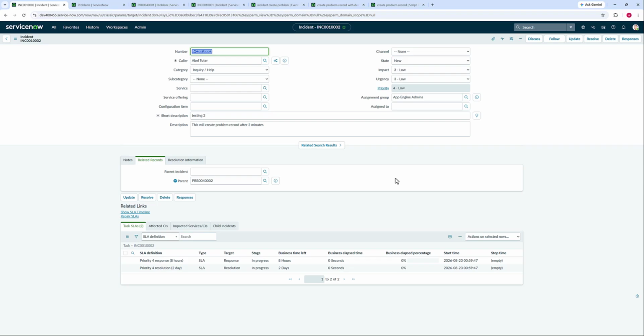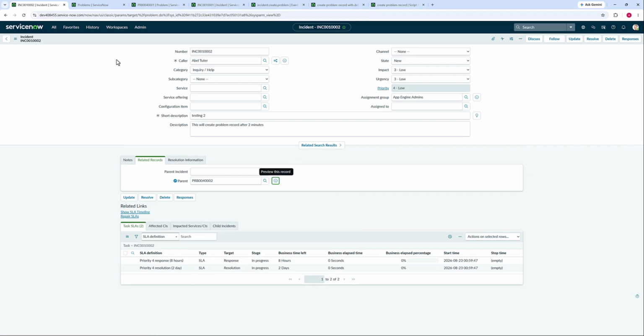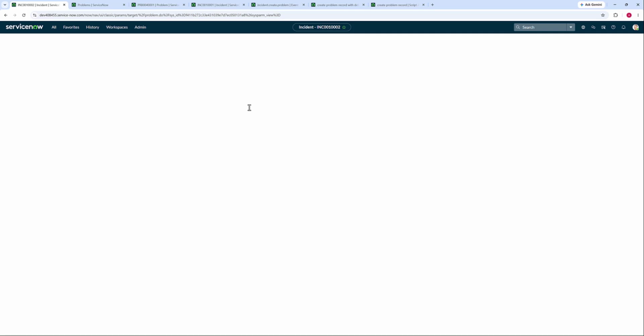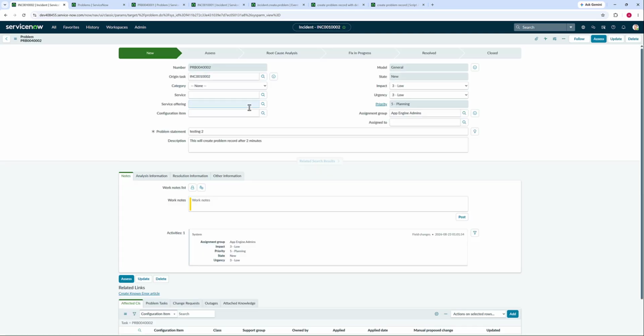If I click on this i button, that is preview this record, and open this record in a different tab, yes, the problem record got opened and fields are getting auto populated like origin task, the problem statement, that is short description, description, and assignment group.